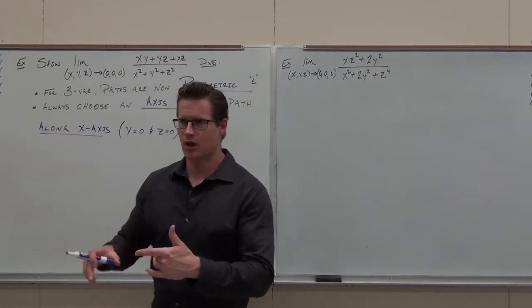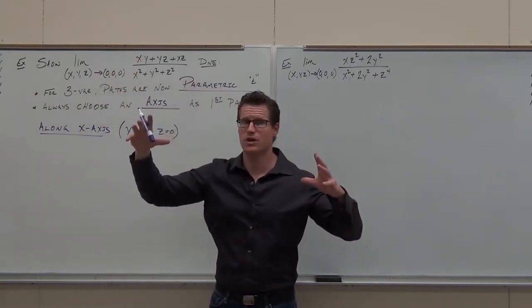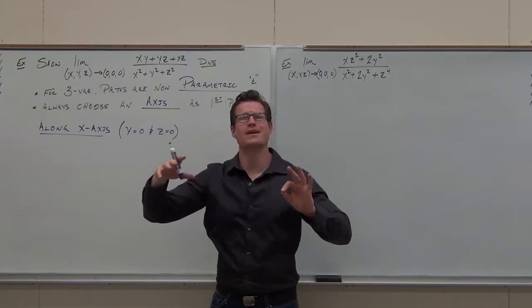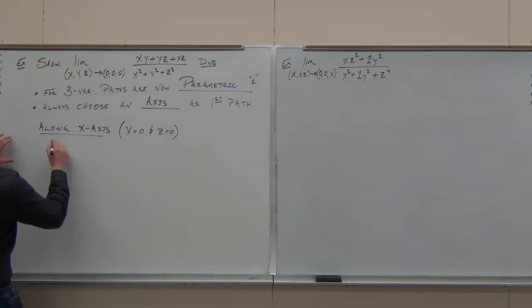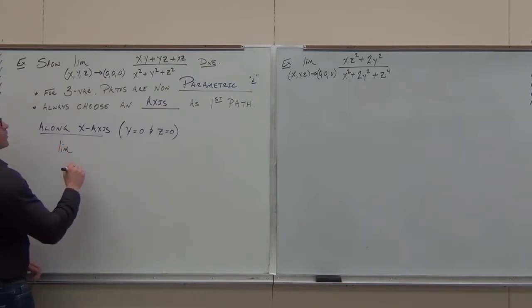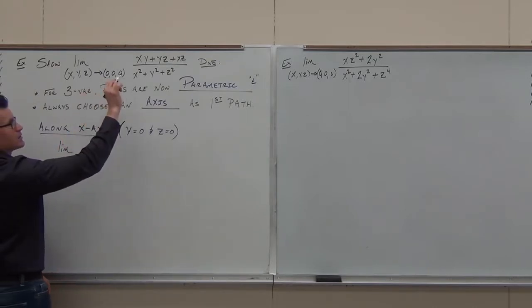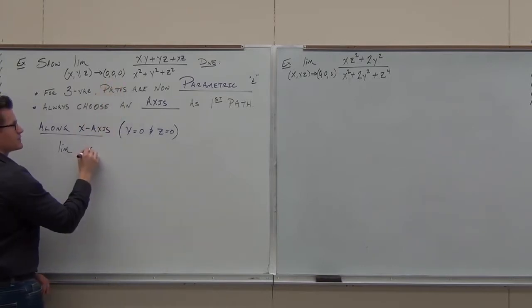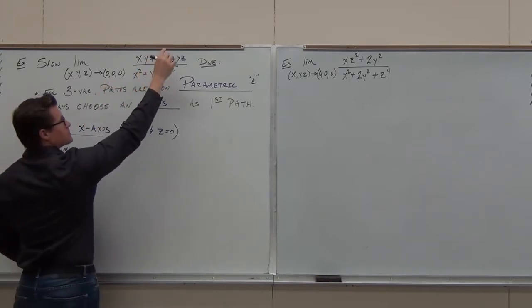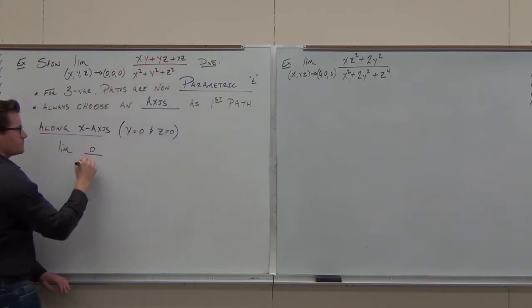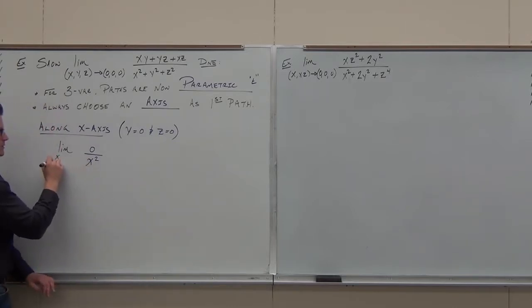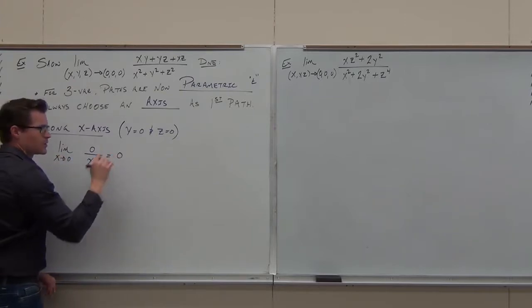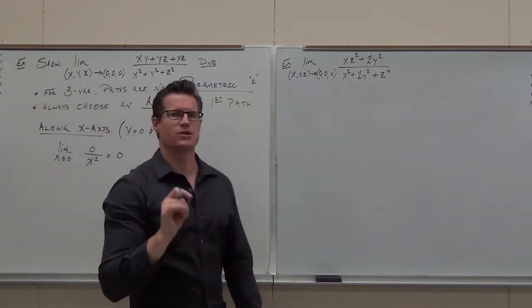So what we're looking at right now is what's the value of the function, the 4D surface, as it's traveling over the x-axis, a 3D curve through space. That's what we're doing. So if we do that, the limit is, hey, if we let y equal 0 and z equal 0, we have 0, 0, 0, 0, 0 over what? And what's our only independent variable left, ladies and gentlemen? And what's it got to approach? How much is this limit? 0. Perfect.